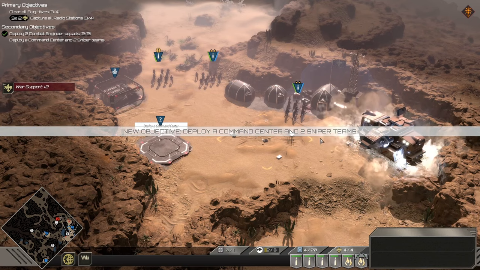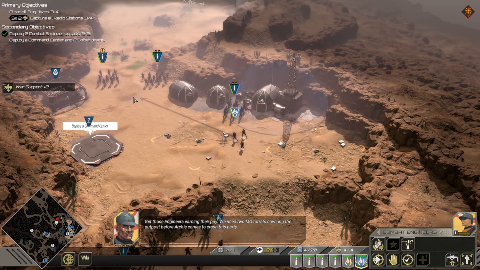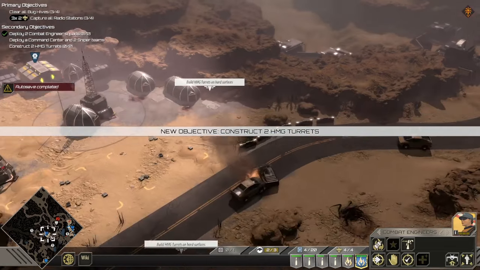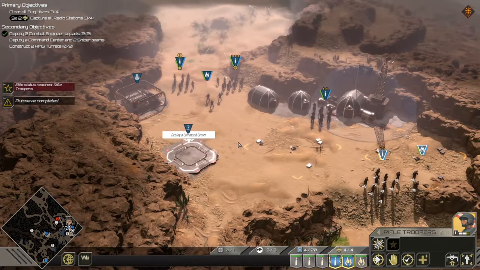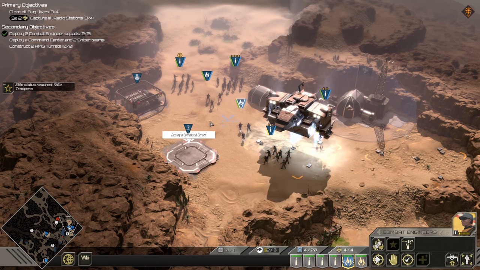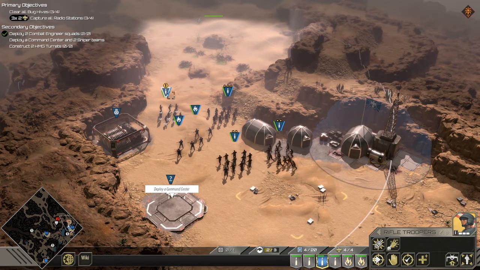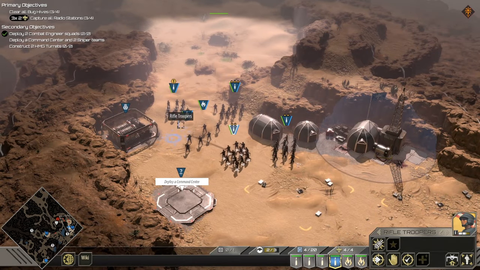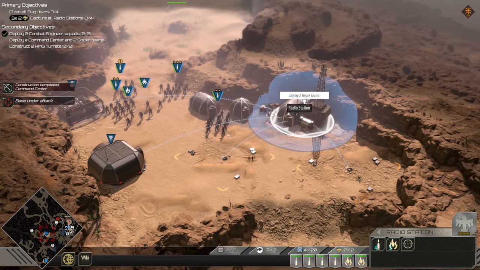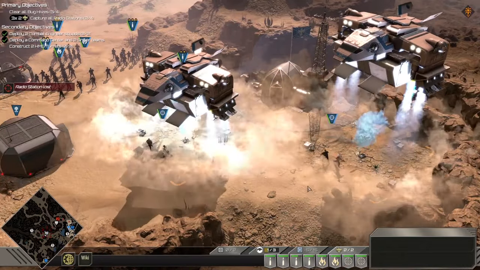Oh, we need a command center. Our support has increased, sir. Get those engineers earning their pay. We need 2 MG turrets covering the outpost before Archie comes to crash this party. They want us to build MG turrets there. A unit has been promoted, sir. We got this. Look sharp, troopers. Engineers here. Deploy a command center. 2 sniper teams. Here they come. Good job.